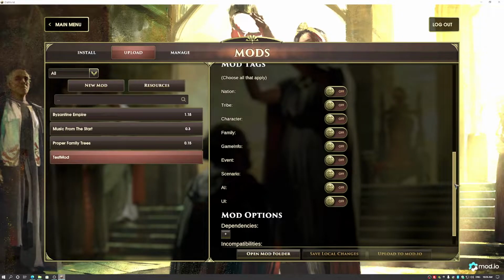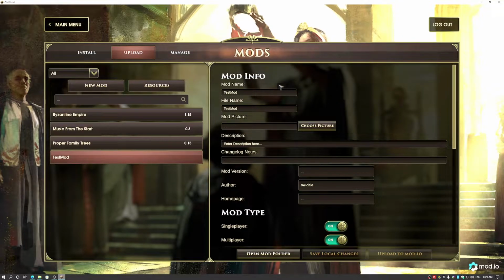On the mod screen, you will see that it also has the mod info here on the screen. This is the same as what's in that modinfo.xml file in your mod folder. You can set the mod name, the file name, choose a mod picture, description, change notes, mod version, your tag, and a home page if you wish.